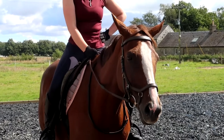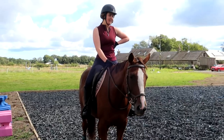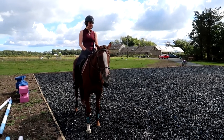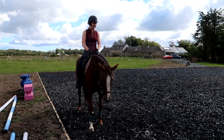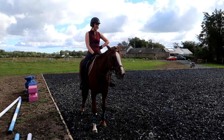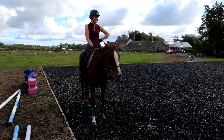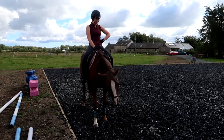Leg yielding isn't looked upon as a suppling exercise. It does have a suppling effect, but more than that, it's a coordination and an obedience to the leg exercise. Are they truly moving off your inside leg? So the scale of preparation is in the stable, get over. And then turn about the forehand, leg yield, shoulder in, travers, half pass. But if you don't have one, you don't have the rest, it falls apart. And it all comes from the suppleness from your inside leg.